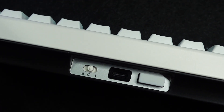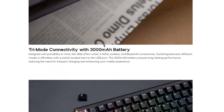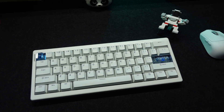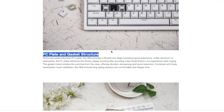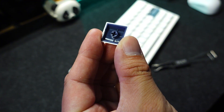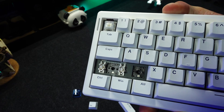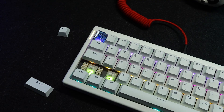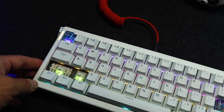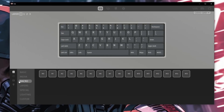Quick specs and features: it's a tri-mode connection, meaning you can connect using wired and wireless mode. The battery capacity is 3000mAh, which is very good for this size. It's a gasket mount and you will feel the bounce and flex while using it. The keycaps are double shot cherry profile PBT material with extra transparent polycarb keycaps. The LED backlight is south-facing for better light projection. This keyboard is fully customizable using VIA — all for the price of just less than $60 or under 3,000 pesos.